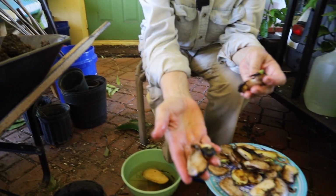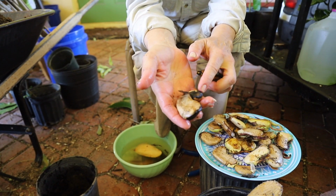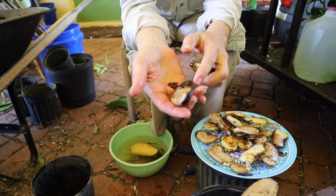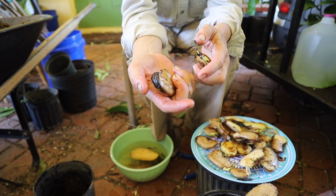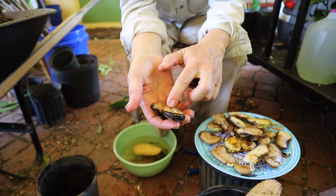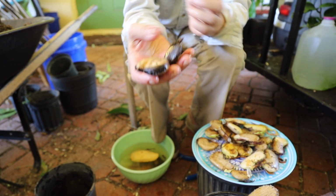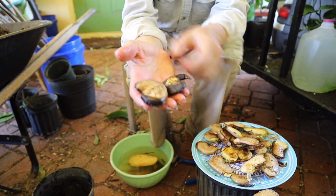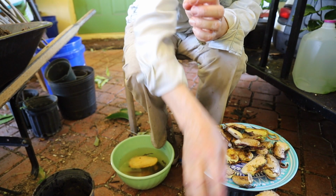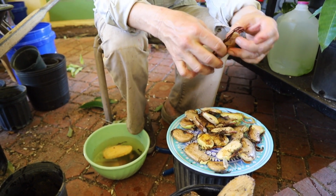So here we are. This one, that real important area of the seed here has gotten a lot of damage. So that one, and look at the bottom. The rot has definitely already happened there. So these two seeds do not show any promise, or very little promise. I guess it'd be an outside miracle if they sprouted. But with these other seeds, it's looking pretty good.